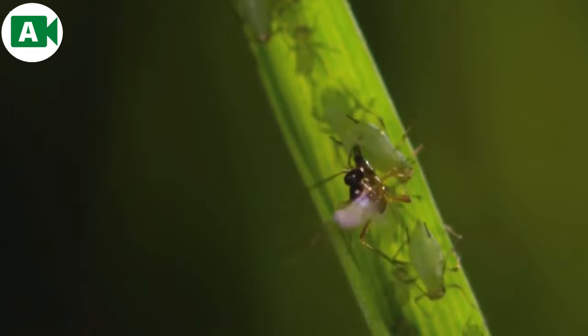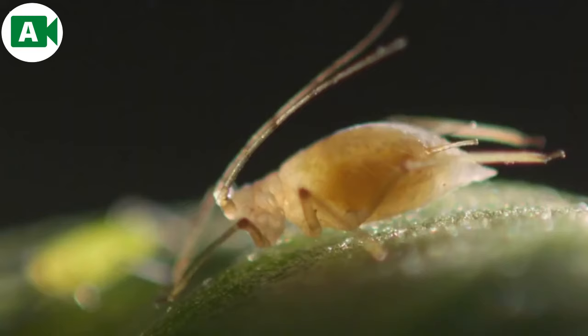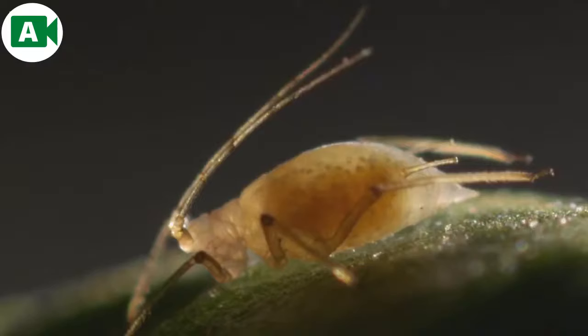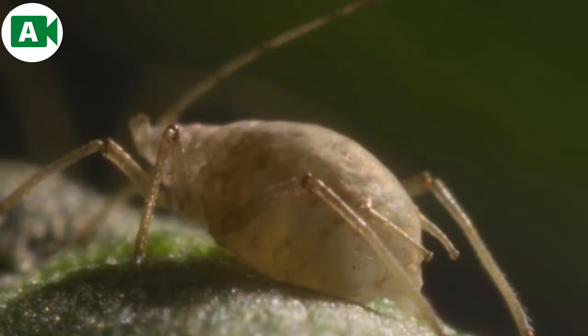You might think that the wasp actually stings the aphid and it might die, but of course it isn't that, is it? Their sting is what they use to lay the egg inside the aphid. This is a dead aphid that had an egg laid inside it 10 days ago. What we can see is the egg's now hatched, and this here is actually the larvae of the parasitoid. Can you see it? It's moving. It keeps its host alive so it can feed on its tissues inside, but it only eats the vital organs last. It keeps it alive as long as it can.